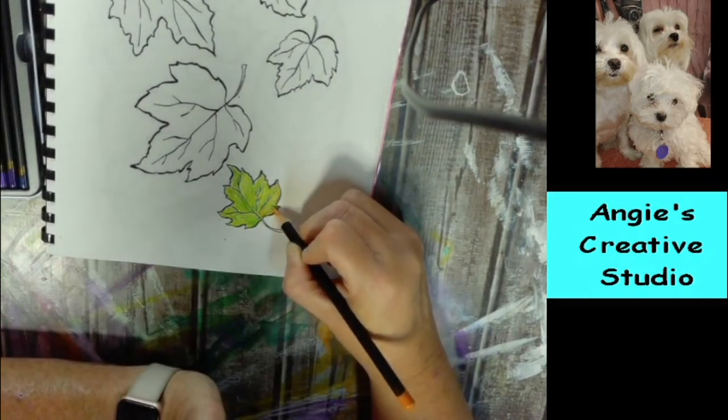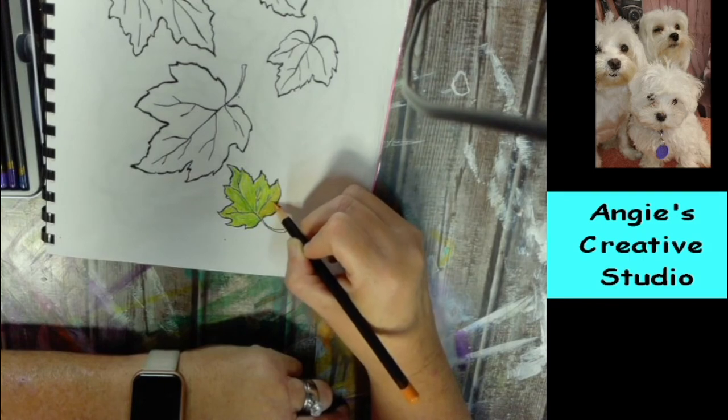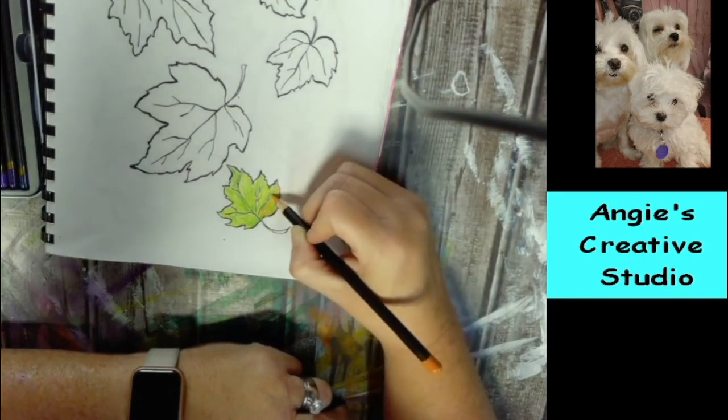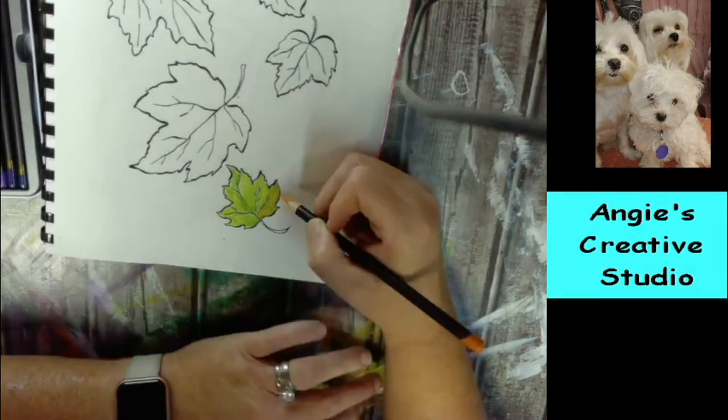I mean, I love sharp points on my colored pencil. I like that in a regular pencil too, though. But I have found out it's such a better.